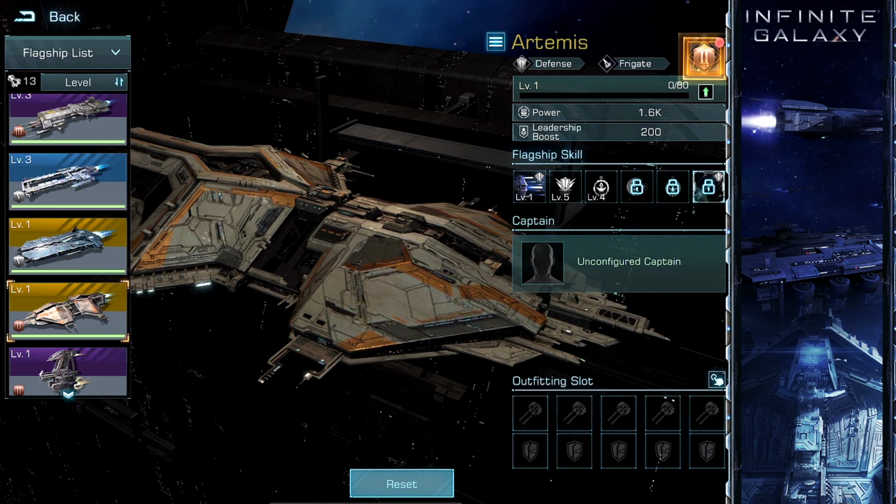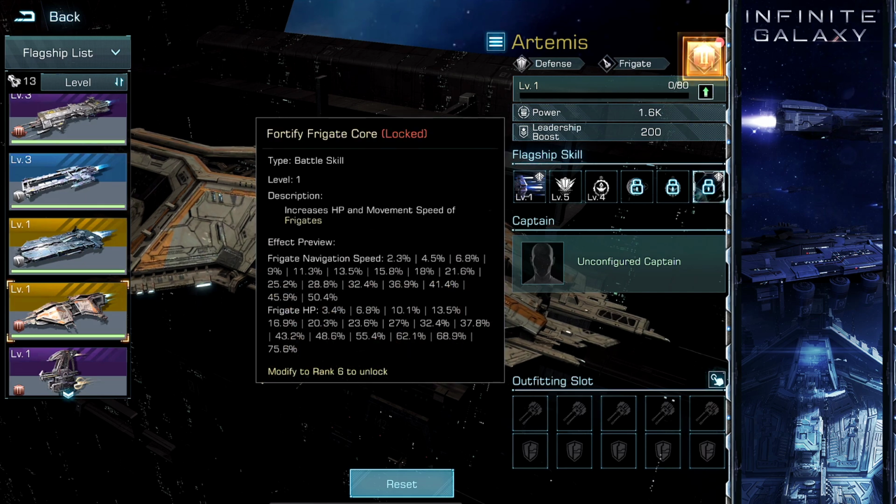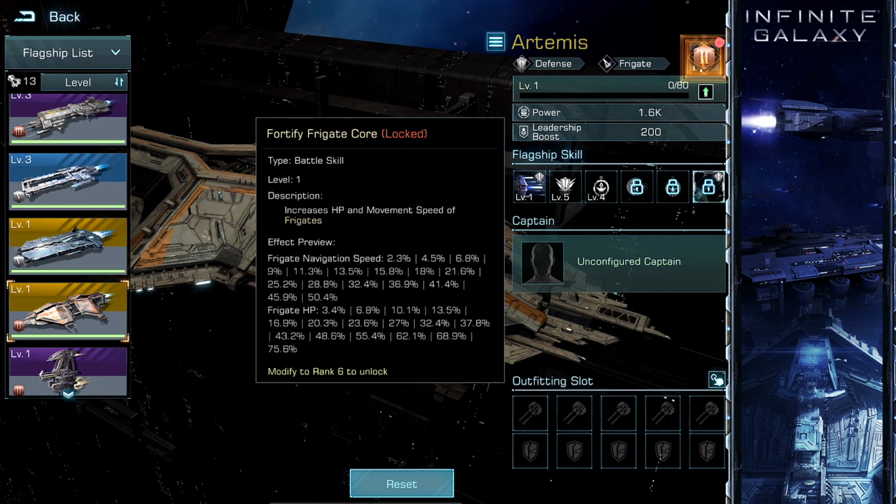On the other side, let's check the Cyclops, skill 5, you have navigation speed. As you can see, it's going up to 50.4%.